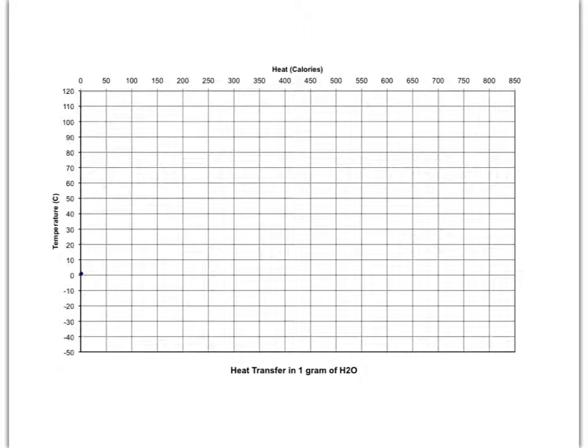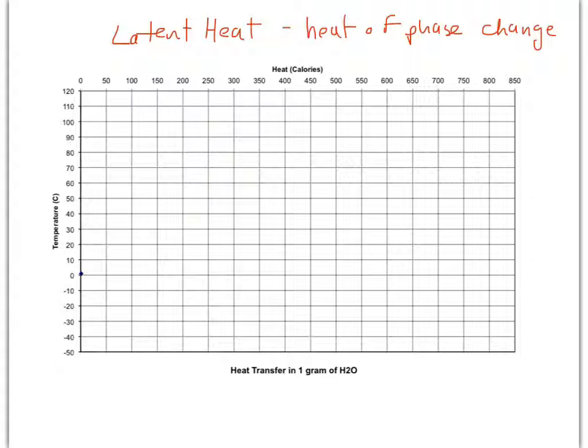So latent heat, I'm just going to write this at the top right here. Latent means hidden. You might say it's the opposite of what we call sensible heat, which was another one of your terms in the notes. Sensible heat is heat that can be sensed. It can be measured by a thermometer. It's heat that causes something's temperature to change. Latent heat is the heat of phase change. There's a certain amount of energy that goes into causing a compound, like water, to change phase, but it doesn't actually change the temperature. We're going to plot this, and hopefully that will make sense.